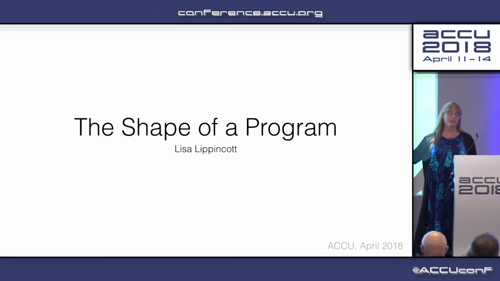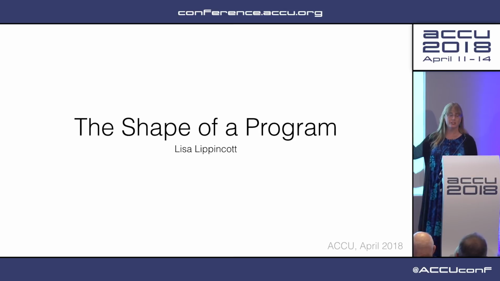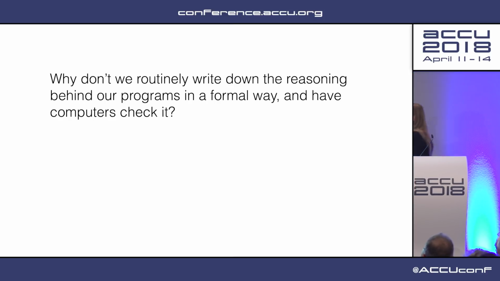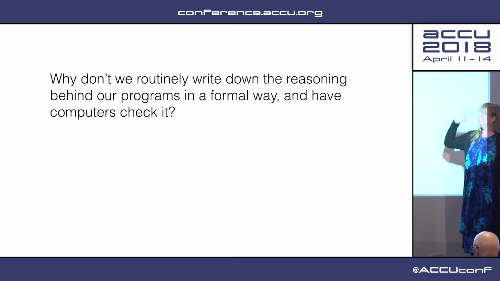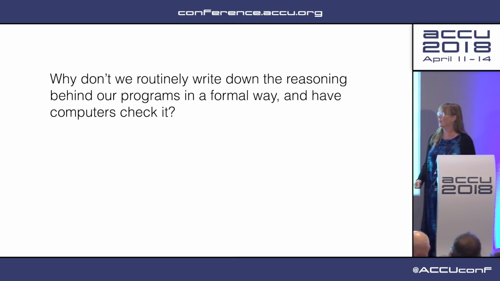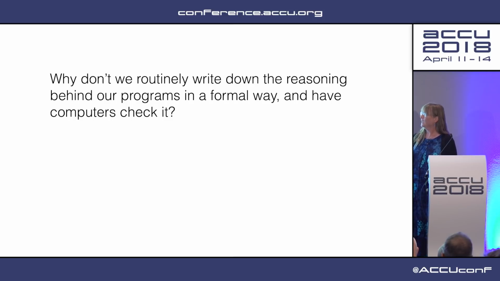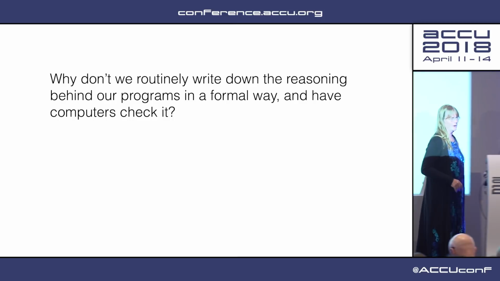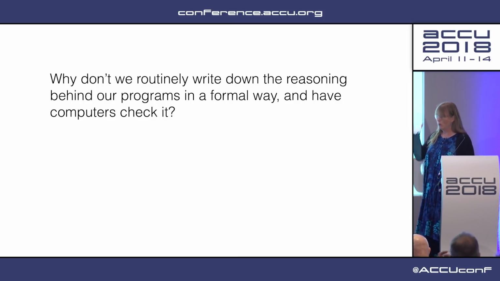Lisa Lippincott. I am here to talk about the shape of a program. But more generally, I'm here because I'm interested in this question. Why don't we routinely write down the reasoning behind our programs in a formal way and have computers check it? Because surely this would be valuable. We would like to have the reasoning behind our programs checked, but we don't generally do this.